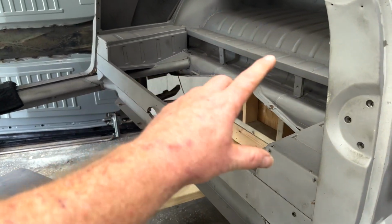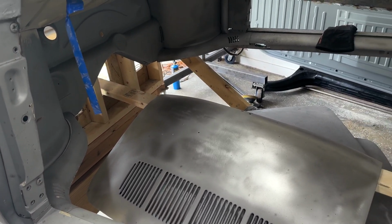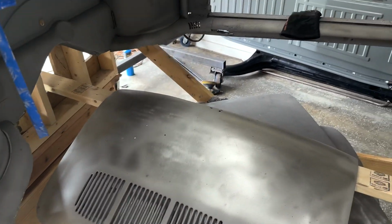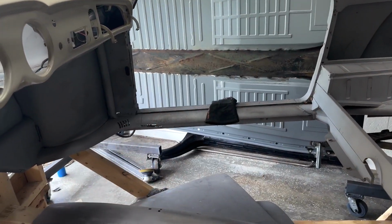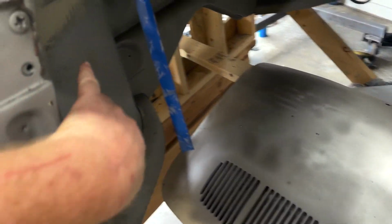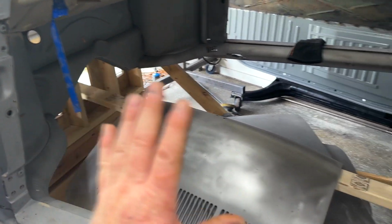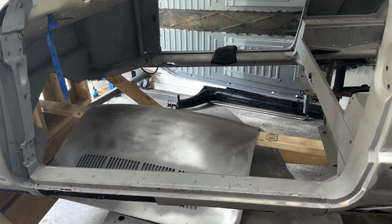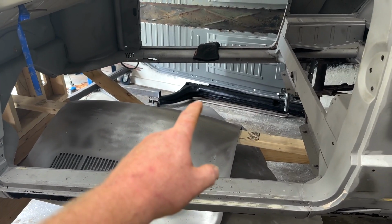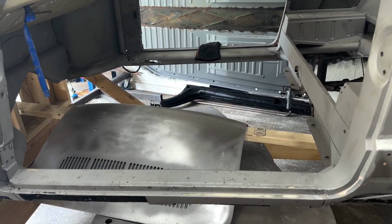Obviously this is all braced up here, and I'm only gonna do one channel at a time. I will go ahead once I've got this all figured out. When I weld this side in, I'm gonna go over and brace the other side. By putting it on the inside here, I'll also be able to mount the door if I wanted to, because right now the door gaps are perfectly fine. So, all right, let me dig out these nice new channels and figure out my game plan.